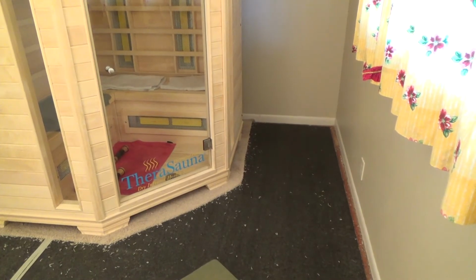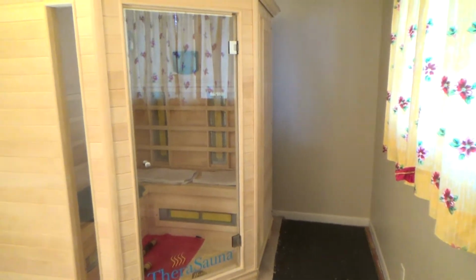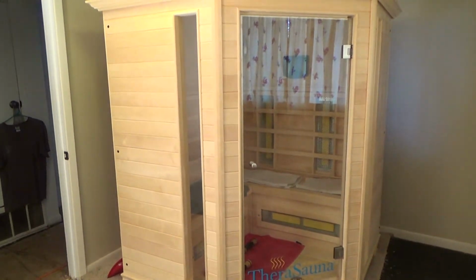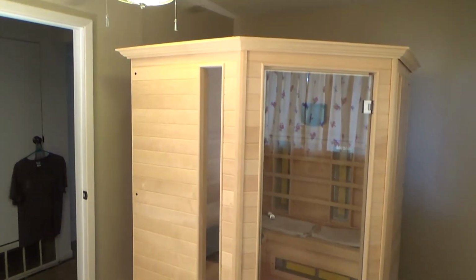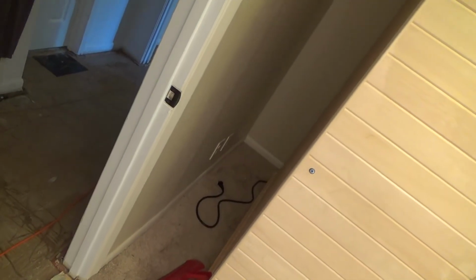If you haven't seen this yet, you haven't seen me remove the carpet or talk about this sauna. They have a little sauna in this bedroom. Isn't that kind of cool? It's only about 6 by 6. And that sucker works really good. You just plug it into the wall. They had to bring a circuit over here from the electrical panel, just a standard, I think it was a 20 amp breaker.